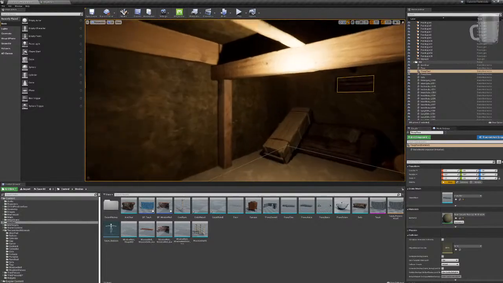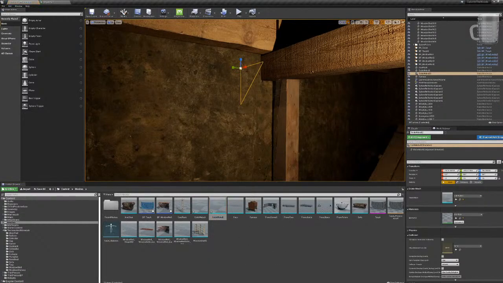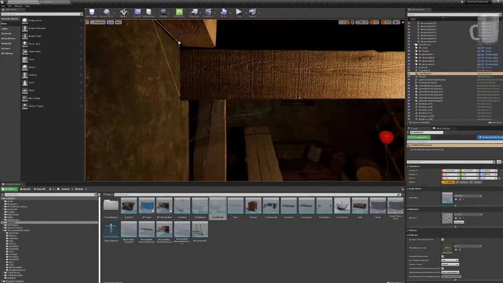Okay, let's add some more, I guess. Let's say cobweb B, and put cobweb B here. Let's rotate it 90 degrees and bring it up here, and here. And scale it up. Oh, I can't scale it past where that beam is, because that won't make any sense.